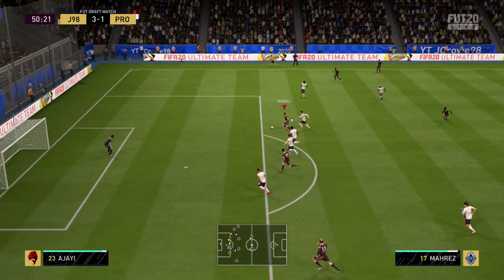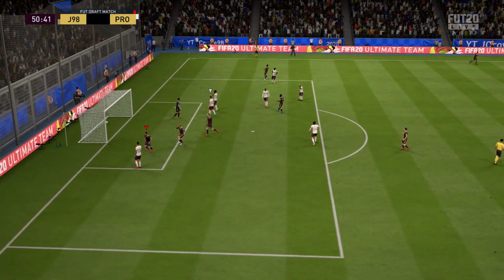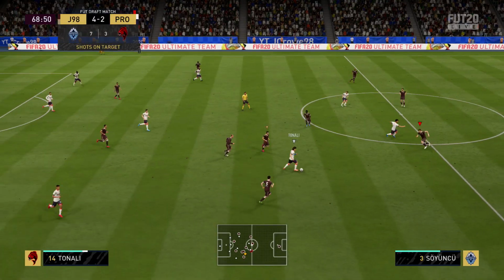Again, this guy got a red card. It was actually for that free kick that he scored. But in here with Mahrez, hits him with the bar of a spin. For some reason, hits it with his right foot, but it does go in. 4-1 to us. The game is pretty much won.